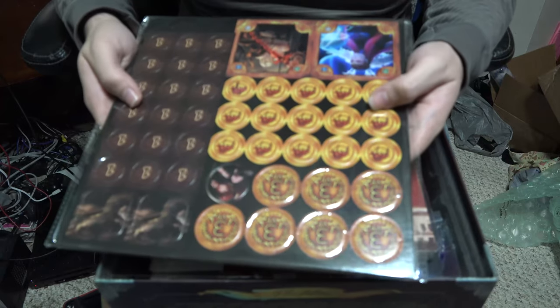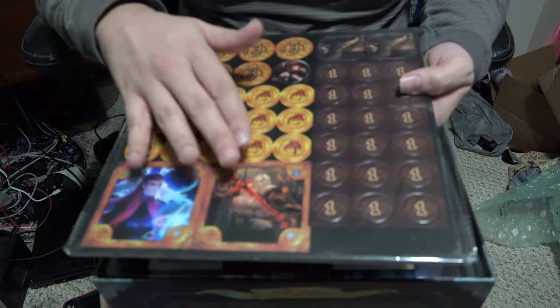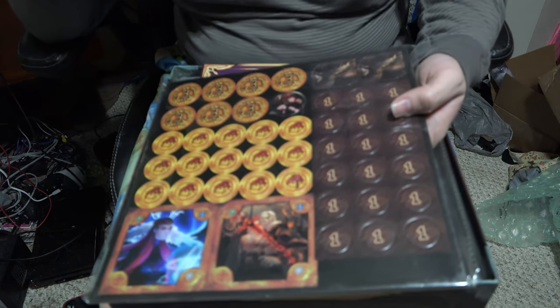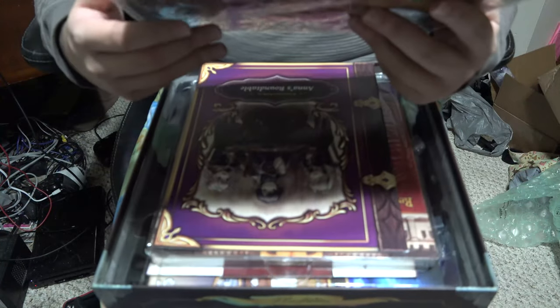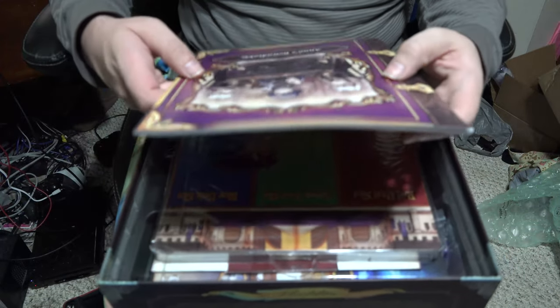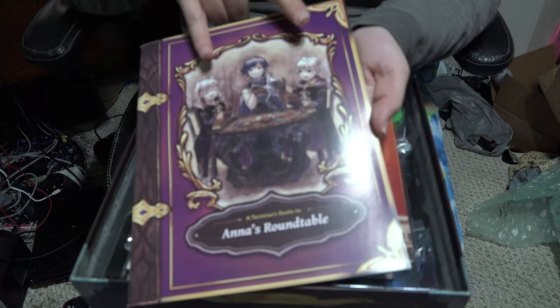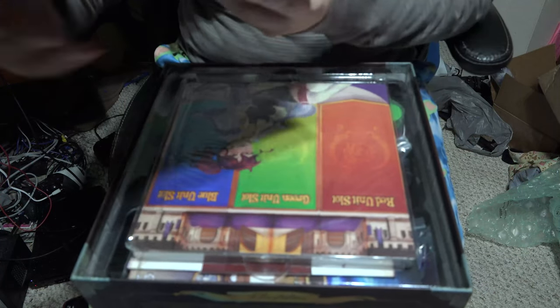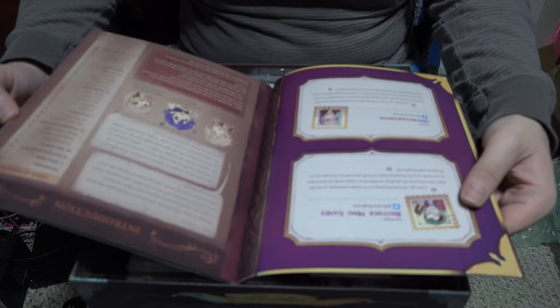Okay, so continuing on, what we got right now, we got a bunch of counters. Look at all that. I love the artwork for Ashera and Nemesis. I almost blanked on his name for a sec. Whoops. But let's see. The Tactician's Guide to Anna's Roundtable, with beautiful artwork of the Robins and Crom.